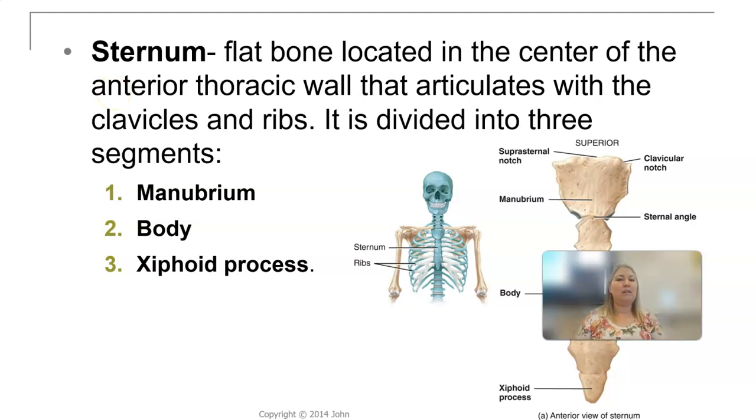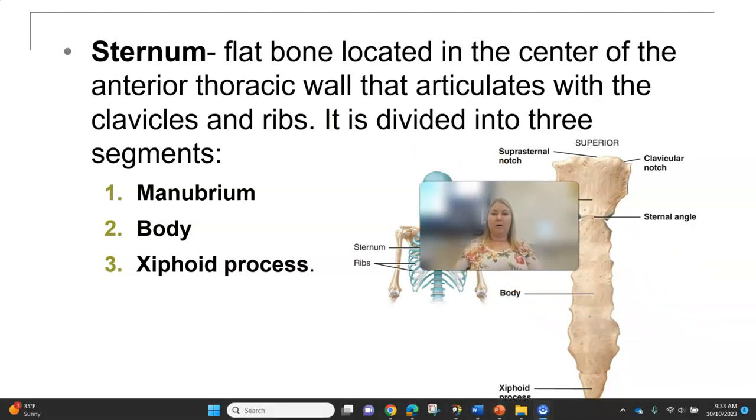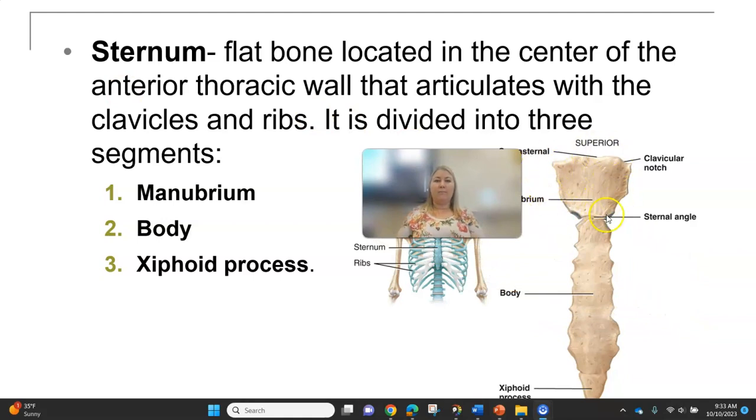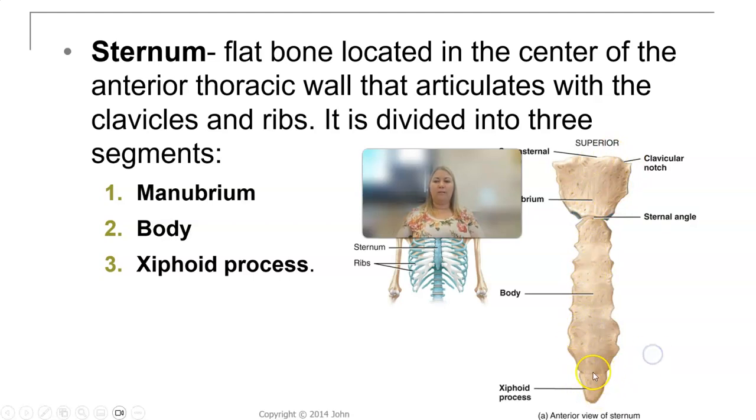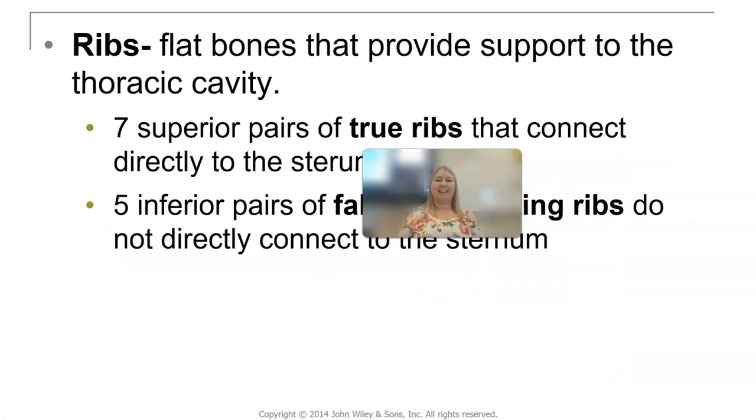Okay, so the sternum is the last bone we're going to talk about today, and it is a flat bone located right at the center of your chest, and it has 3 basic parts here. We have the manubrium, which is at the top, the body, which is in the middle, and that's where all the ribs attach, and then our little xiphoid process here at the bottom. We have a couple other structures that are notable. The suprasternal notch you can kind of feel right here on your neck. And then the clavicular notches on the left and right sides are where the clavicle attaches.